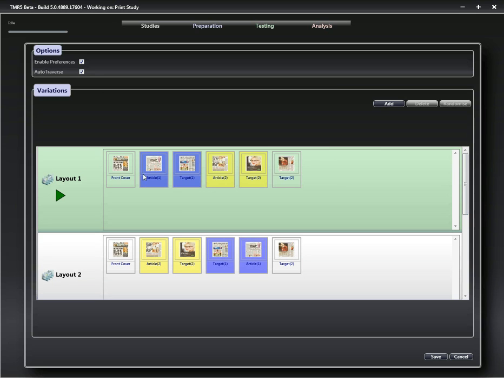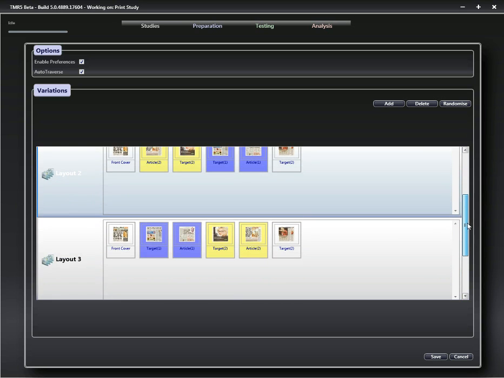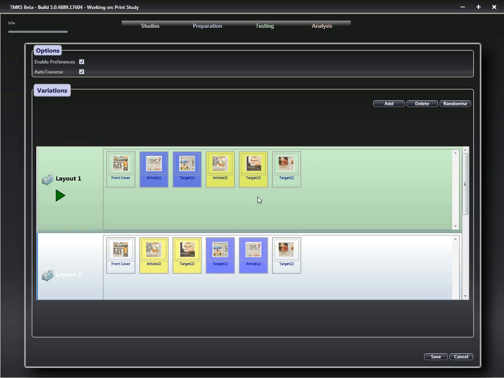Auto traverse means that when you're running your tests, each participant will run through a single sequence. Your next participant will go on to the next sequence and on until you run out of sequences, and then it will go back to the first sequence in the list when auto traverse is ticked.